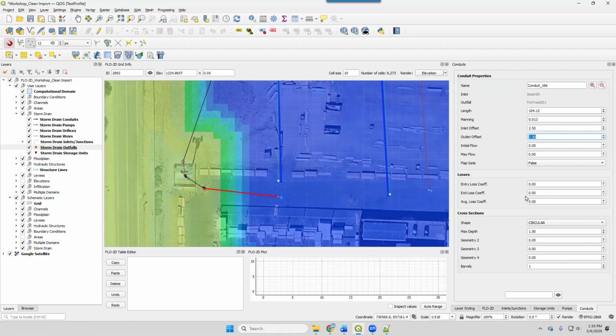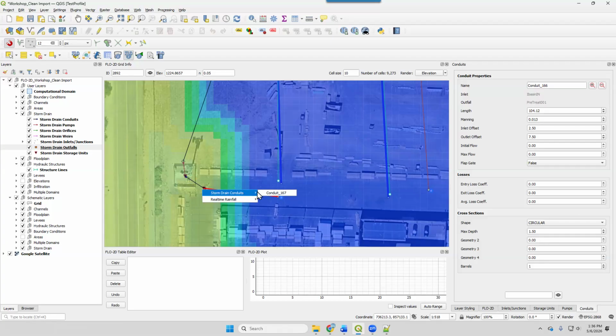I didn't give it entry and exit loss configurations, but if you want, you could give those entry loss coefficients per however that is configured in your Dropbox. And then your circular geometry and a maximum depth of 1.5, which was probably a little bit of overkill, but honestly, we want to feed those pumps as much water as they can take, and let the pre-treatment tank and the wet well define how much water they can hold and how much water they can process. So that's why these are kind of oversized.